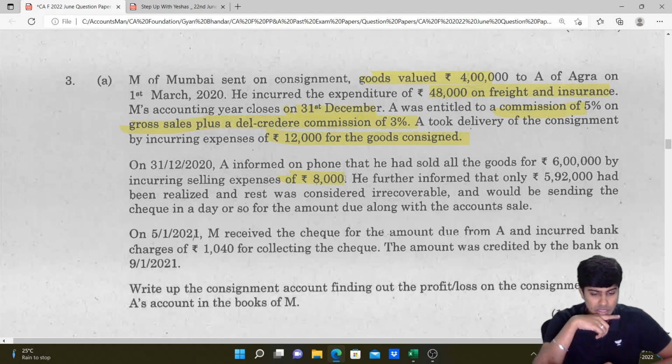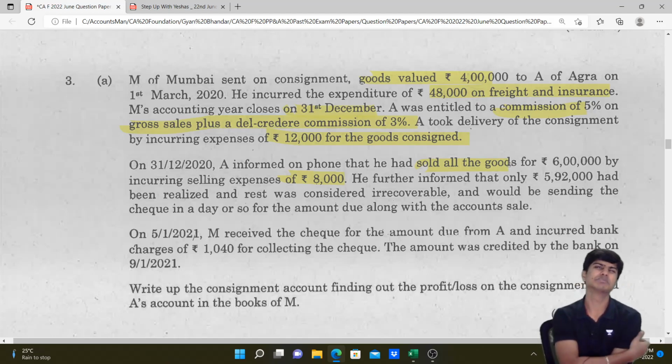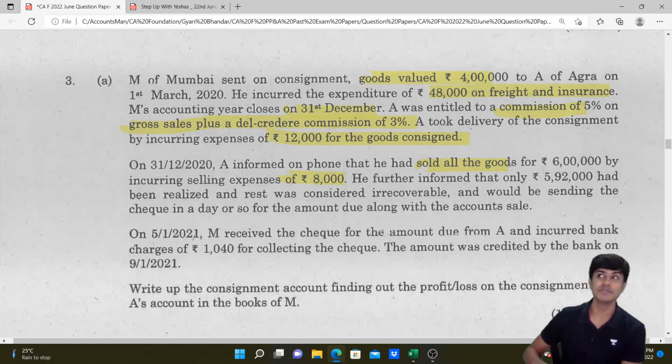Got that? He further informed that, regarding closing stock, this selling and non-selling bifurcation would be of no importance. You know why? All the goods are sold, guys. All the goods are sold. If only part of the goods were sold, then closing stock computation would have come, with selling expenses non-inclusion, non-selling expenses inclusion, all of those tricks. The problem has become easy now. Fine. Can't help. Let's go ahead.